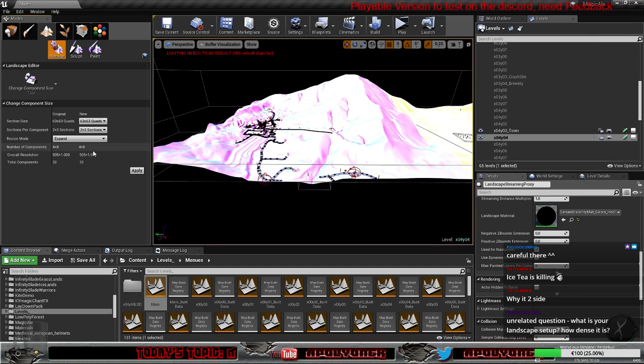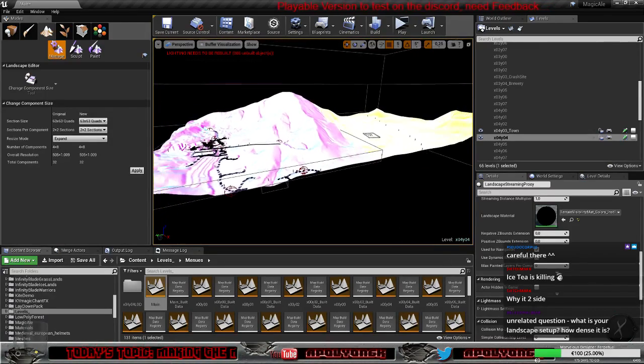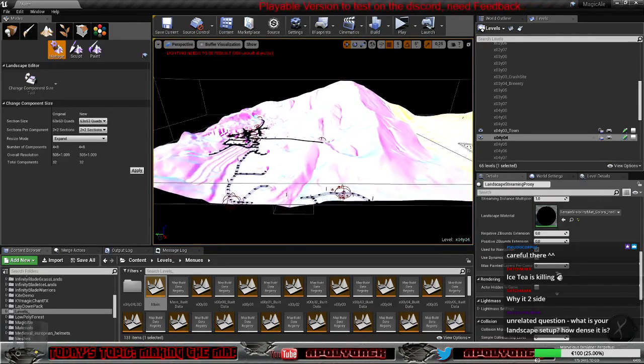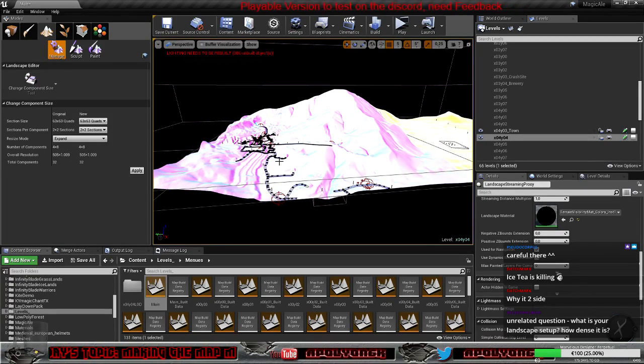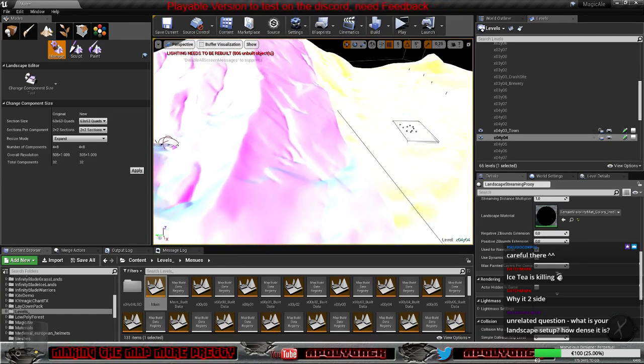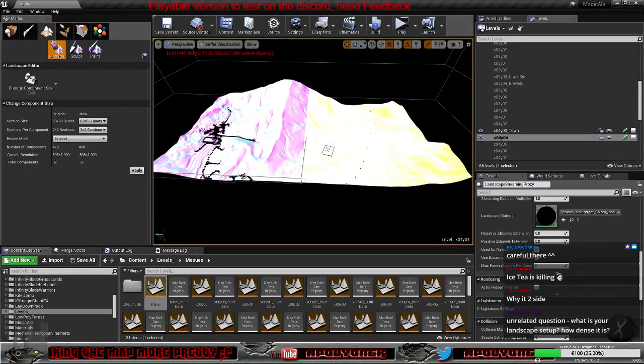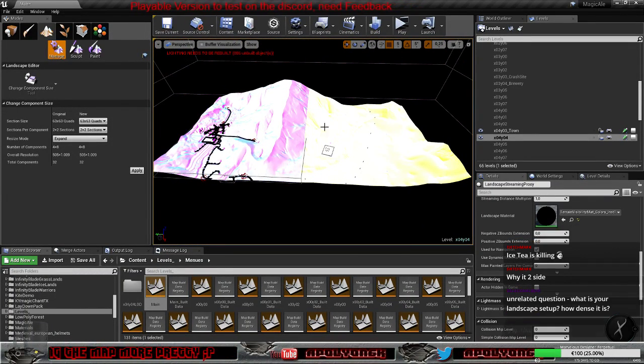Is that what you wanted to know? And then the number of components should be 4 by 4, because it's showing 4 by 8 since we have 2 tiles visible here.